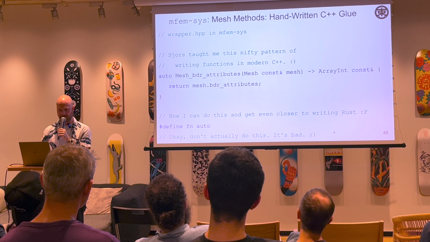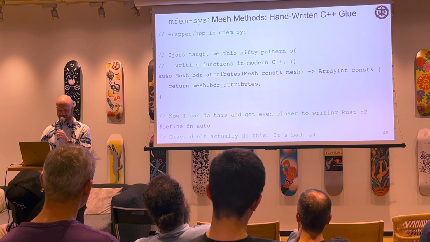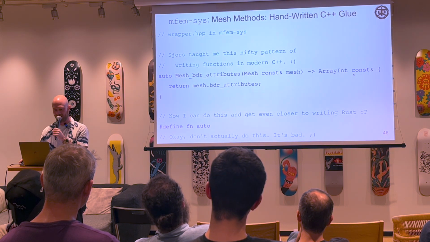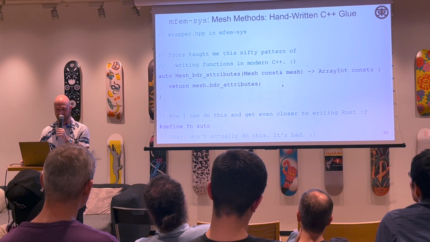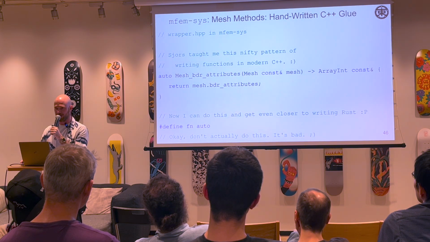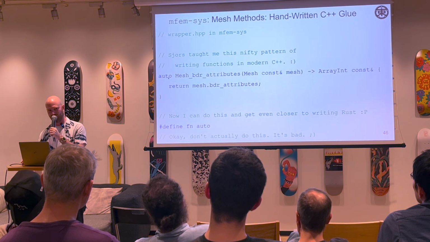This is what it looks like, and this is a pattern that I recommend using that Shores taught me, where instead of having the return type on the left in C++, you're going to have it on the right, like you would have in Rust. I discovered early on when I was writing this piece of glue code that it was really cognitively exhausting to see the return types on the left in the C++ code and then look at Rust code that has the return type on the right. So this is kind of a refreshing change.